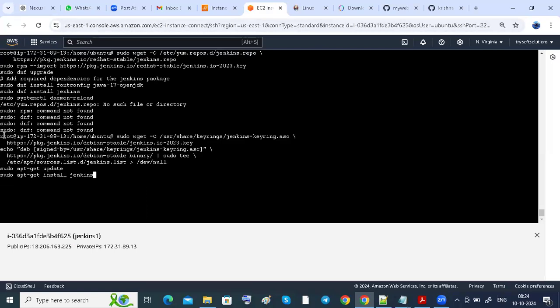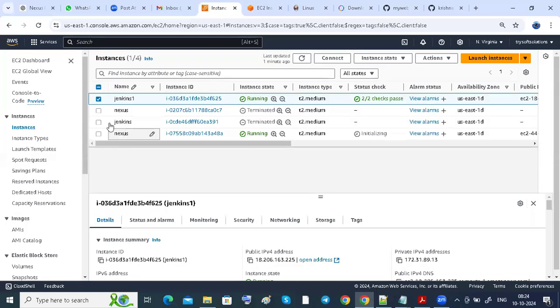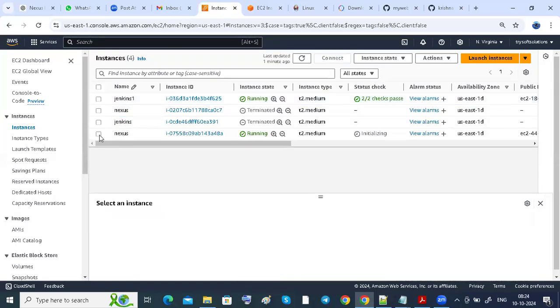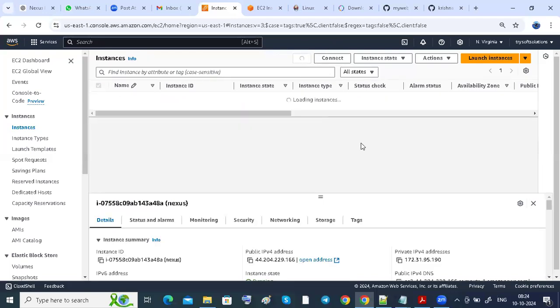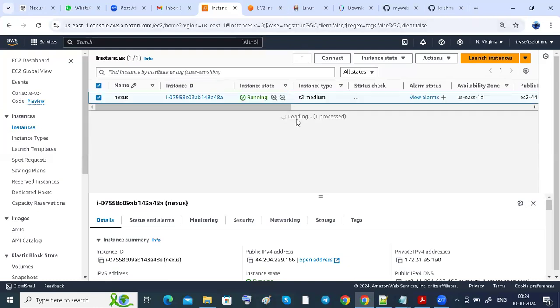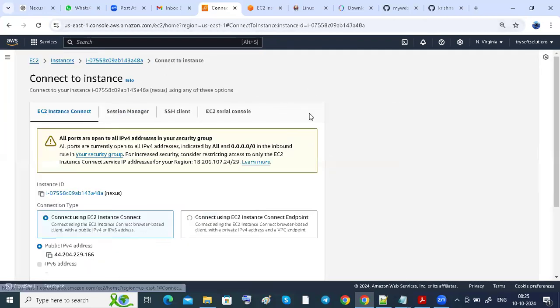Otherwise, it is throwing an error like this. While I'm taking this Nexus, till it is installing. To go to pass or not. No, it passed.